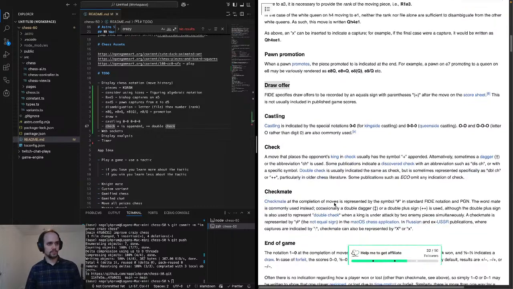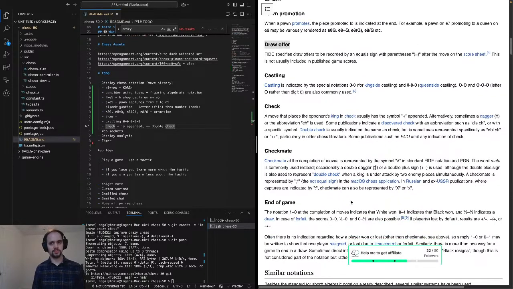I wonder if there's ever a triple check. Can you triple check someone? That's very curious. How would you even do it? Because pins aren't considered like a blocked check.